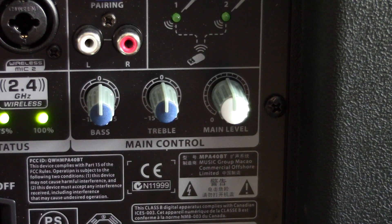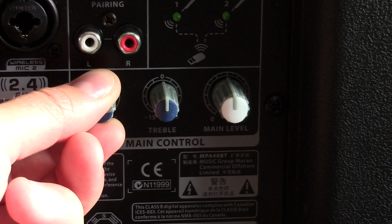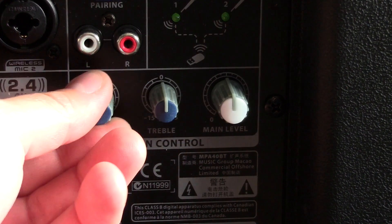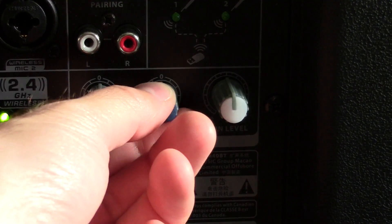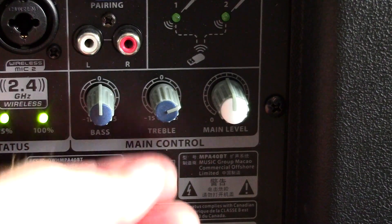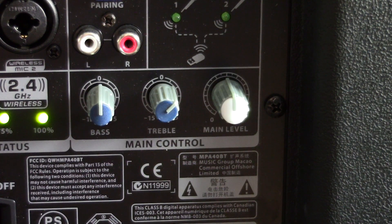While it would be pointless to give you a sound demo — it would only sound as good as my microphones and your speakers — I can say that I'm not dissatisfied with its performance. It offers decent punch and detail. I do wish the frequencies of the bass and treble controls were better thought out. While adjusting up the treble can help add some sparkle to music playback, increasing the bass just makes things muddy. It increases the lower mid-range when it really should be centered at around 100 Hz to give more presence to kick drums and bass guitars.